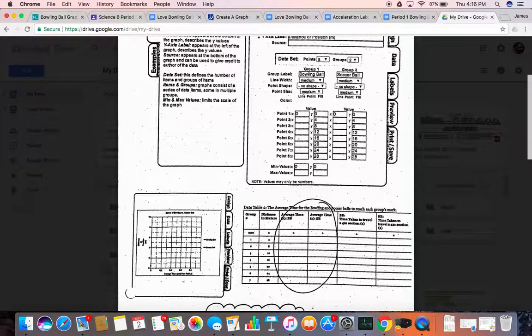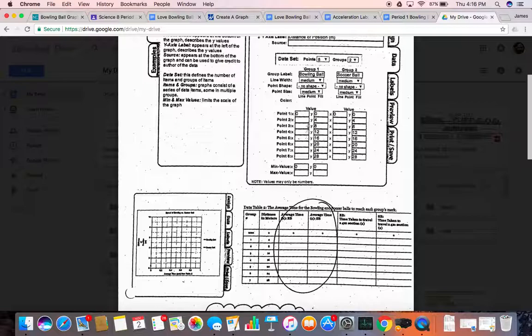Now, everybody's y-axis values will all be the same. So all your y value points will be the same: 0, 4, 8, 12, 16, 20, 24, and 28. So no matter what, everyone's will look the same there. The only thing that will be different are the x values. And so really everyone at the end of the day should have the same looking graph, or same type of graph, because we are using class data here.